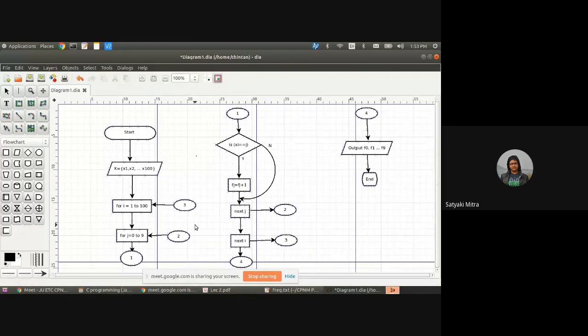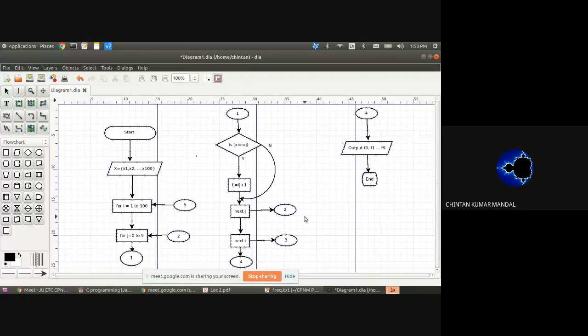So shouldn't we get the same results one after the other? We initially got our result for j equals 0.